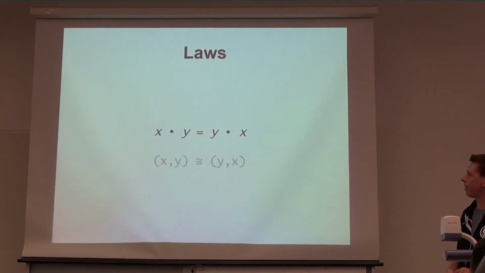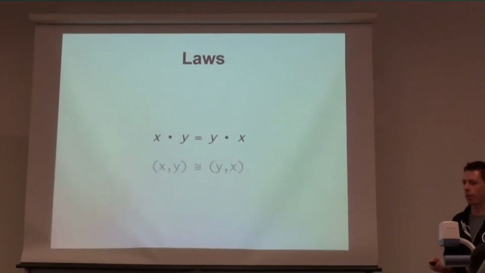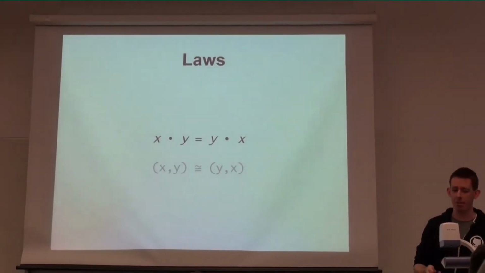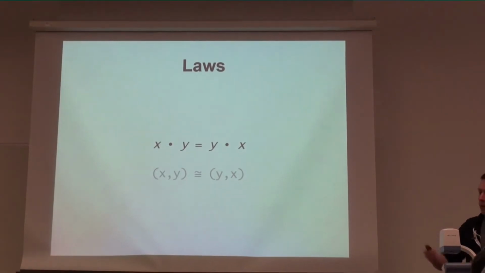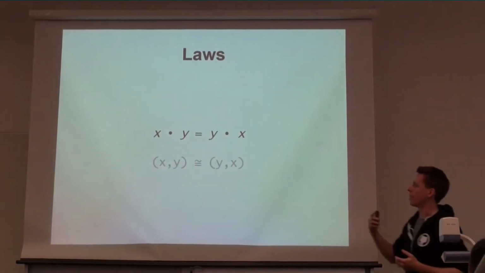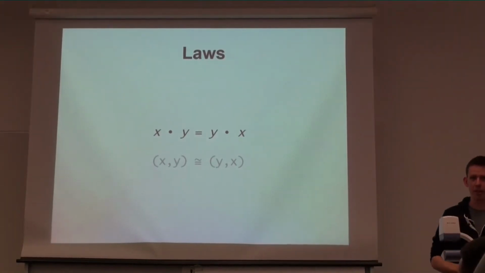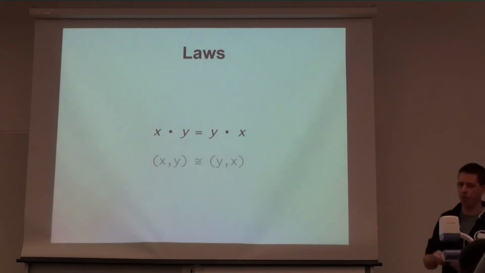And the last law I'm going to look at here is that x times y is the same thing as y times x. And all you'd have to do here to convert an xy into a yx is just swap over the two elements of the pair. So these laws which hold for numbers also hold for Haskell types, as long as you are talking about this semantic equality rather than the Haskell double equals default, which compares for structural equality.